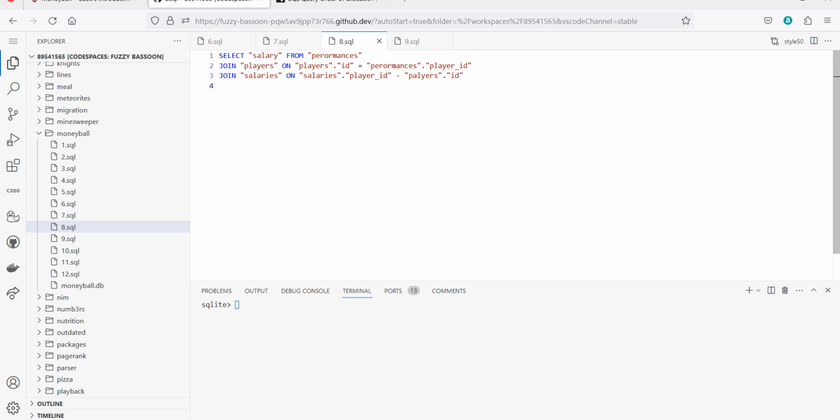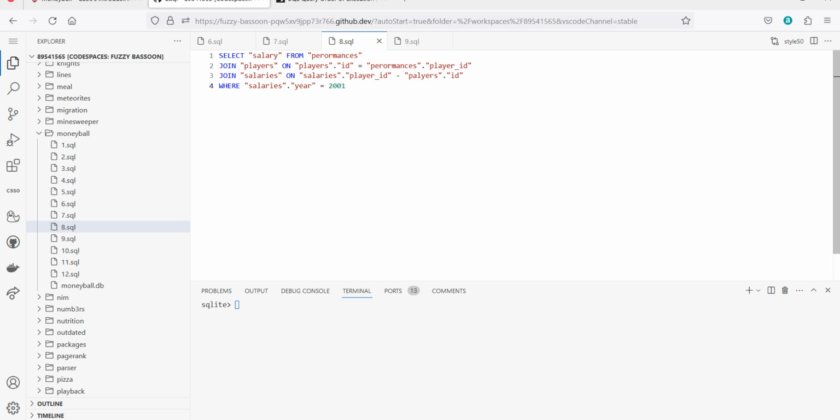Okay, where we want the year to be 2001, where salaries dot year equal 2001.